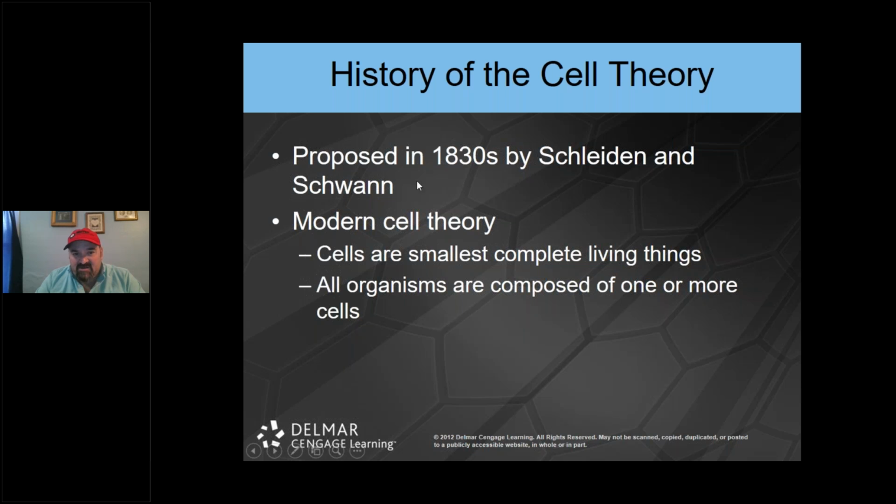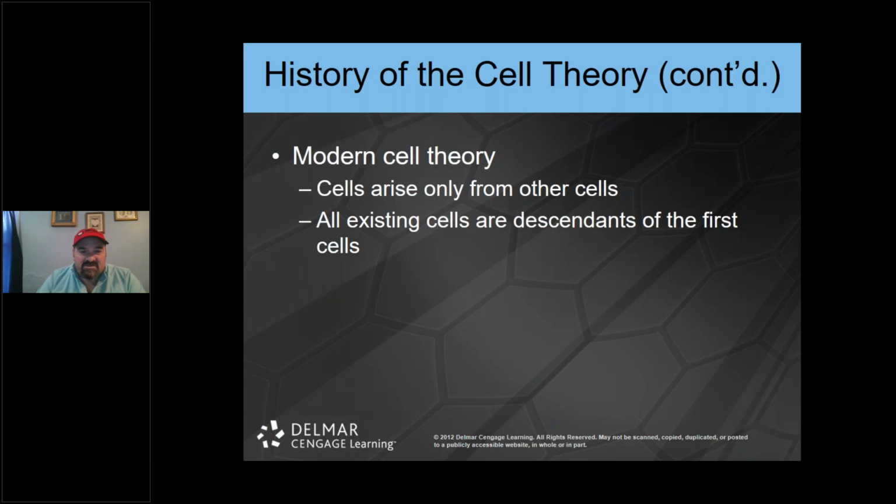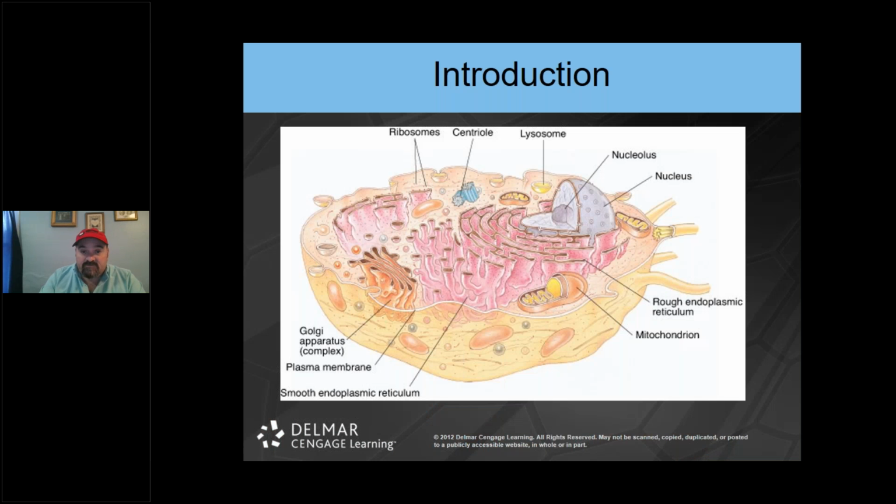Back in the 1800s, Schleiden and Schwann came up with the cell theory, and so in the study of the cell, we are now going to be able to look at and really see cells arise from other cells. We're going to be talking about in chapter 4 mitotic division and meiosis, and this is cell division, taking one parent cell and creating two identical daughter cells. Okay?